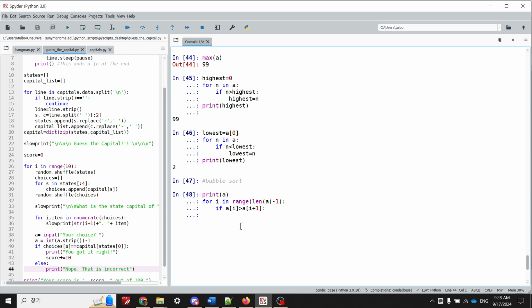So if A[I] is greater than A[I+1], I'm going to swap those two. So I'm going to say A[I+1], A[I] is going to be equal to A[I], A[I+1]. I'm slightly unsure if this is a proper way to do it.